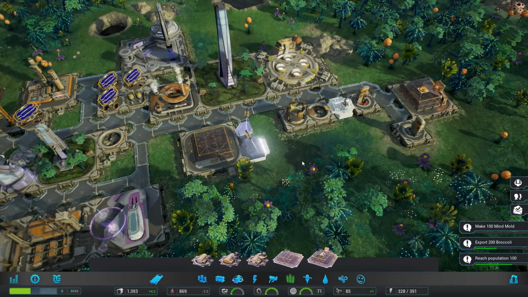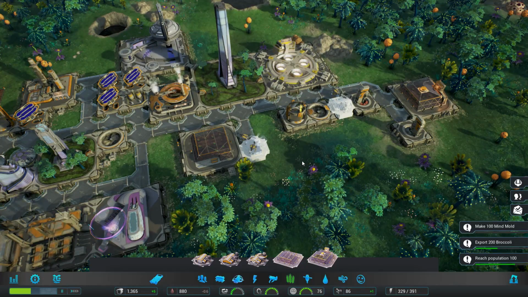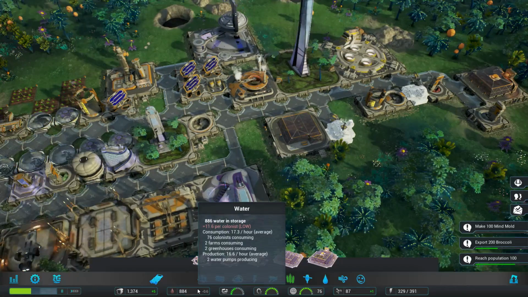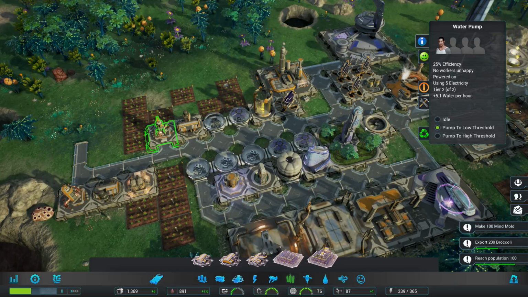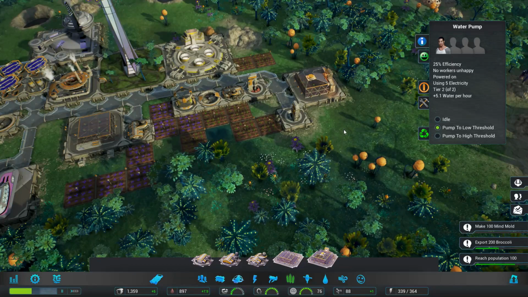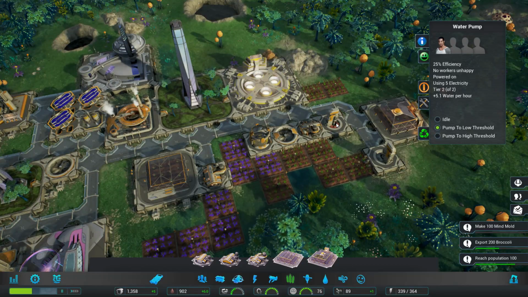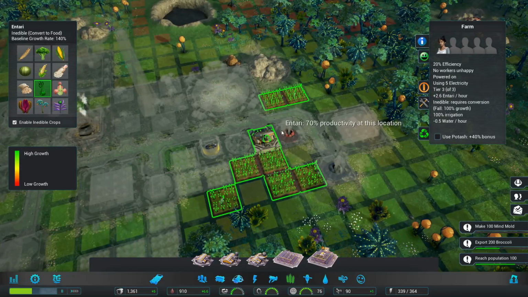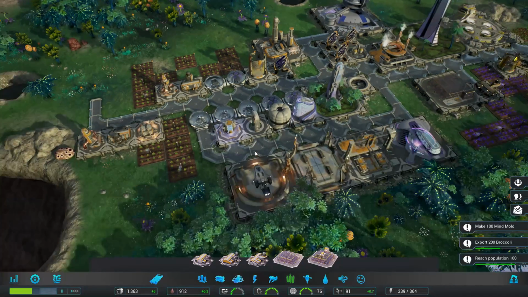Alright, so we're making the stuff we need to make mind mold. Now that we're making stuff with water, we're going to need more water pumps. Is this a level 2? It is level 2. Look at all those fields popping up here. Yeah, that's the Antari. Alright, we'll take it.